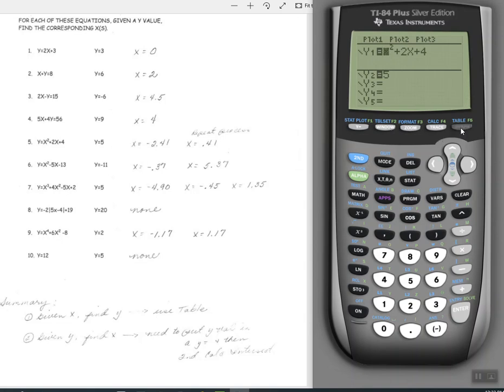So we'll go back here. We'll do second calc 5 and enter, enter, enter. And we get the 0.41. Then we've got to do it again to get this one. Second calc 5. But before we hit enter, we're going to move over that direction and then hit enter 3 times. And we get the negative 4.1. So we have that one. So that's what you do. You just have to repeat the process.